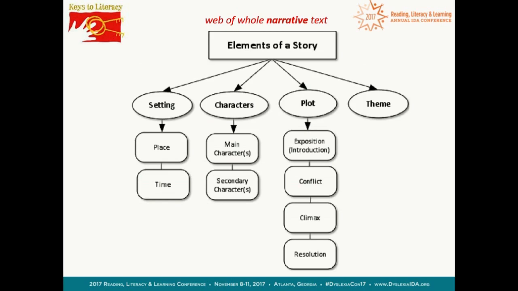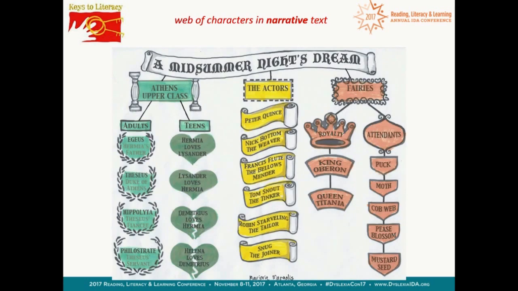So you've got Civil War, antecedents, events before, important battles, important figures, African Americans, and minorities. Here's one. This is a real good example of a reusable. How many of you teach literature, right? And what is it that we want the kids to learn starting in second grade, right? What are the basic elements of a story? Characters, setting, plot. So this is the kind of thing that you could put up as a bulletin board, right? And then as you go through different pieces of narrative that you read, you still keep this here, but you end up substituting the actual information for a particular story. This is one, this teacher used it just to organize all the characters in A Midsummer Night's Dream.